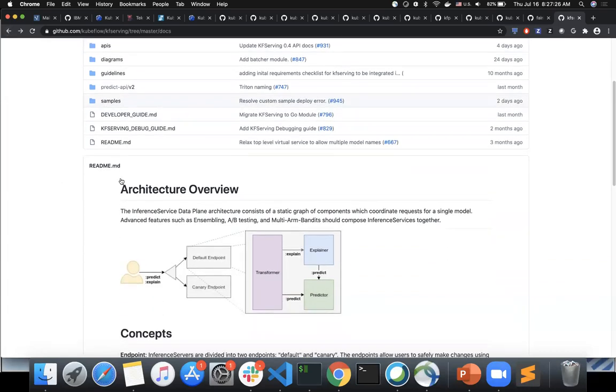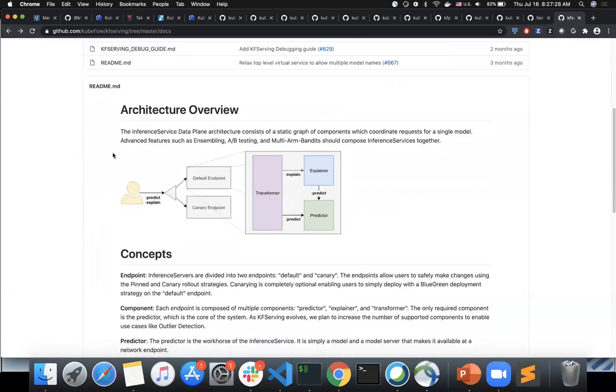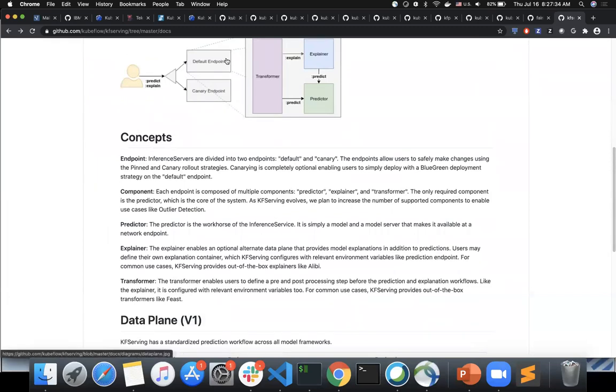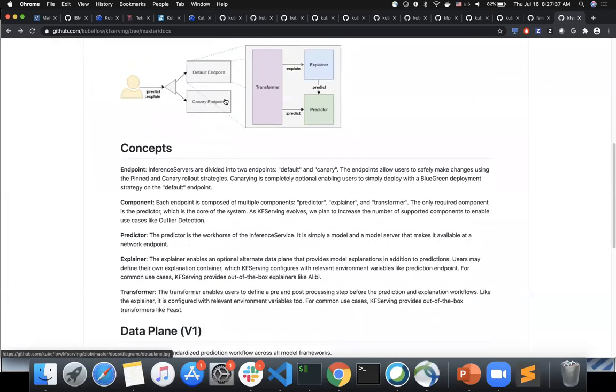And also the README under the docs will show you the architecture of how KF Serving is being used. So it will have multiple endpoints, either default and canary, and you will have multiple components. Mainly it is the predictor, but you also could add a transformer behind the scenes and have an explainer to trigger the predictor as well.